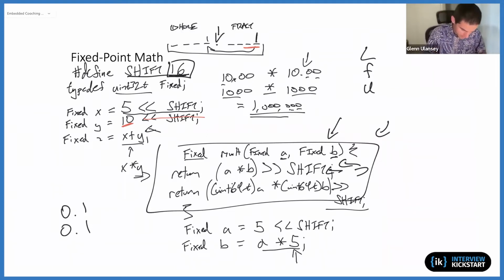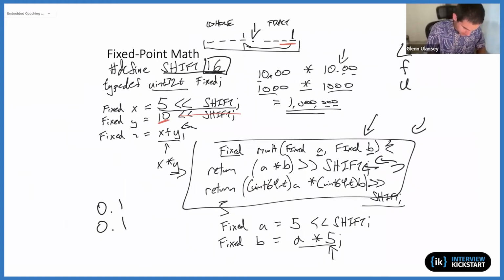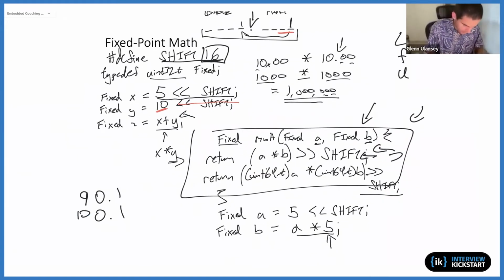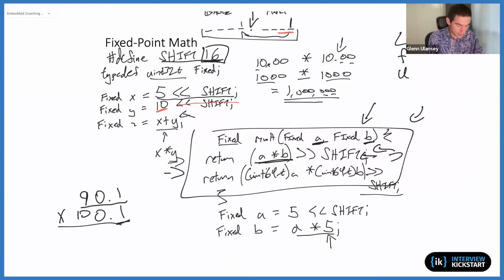the thing here is in your example, let's say we have 90.1 and 100.1, and we're trying to multiply those two numbers together. In this fixed point multiply function below, A represents 90.1, B represents 100.1. And in the actual math, all I'm doing is multiplying 90.1 times 100.1. I'm never isolating just the fractional component or just the whole number component. So this 0.1, when it is multiplied by 90.1, is going to apply to the entirety of 90.1, not just to the 90.1's fractional bits.